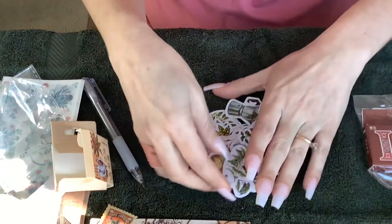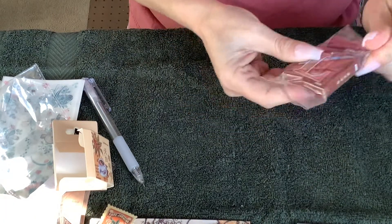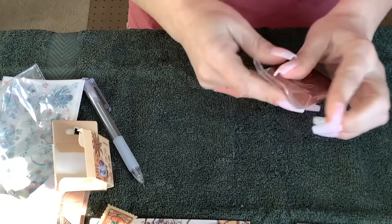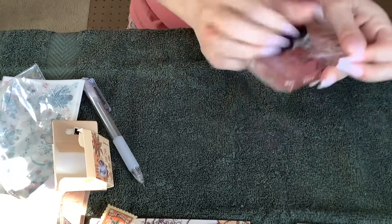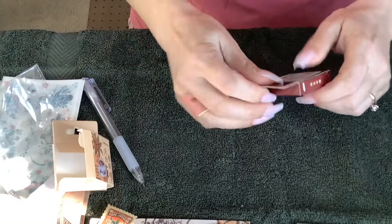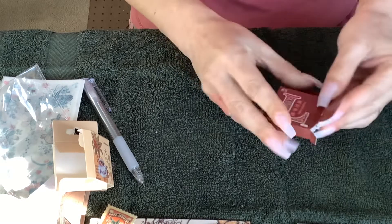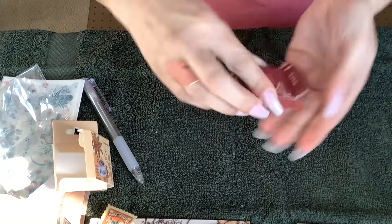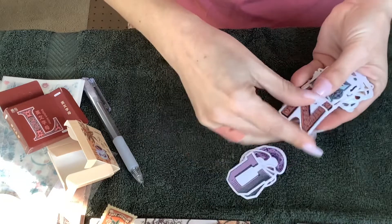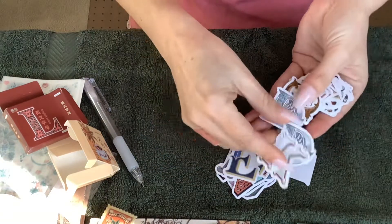That's the coffee one — I wasn't a coffee drinker until I stopped drinking pop. I just drank coffee a little bit here and there, but now I drink it more than I ever did. Okay, these ones here look like English letters — I'm glad they have the English words on them. These would be 99 cents or a dollar Canadian. I could put the links if you're interested. You could cut them even more if you wanted.